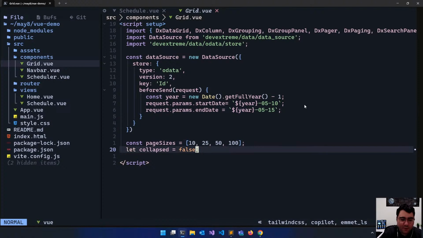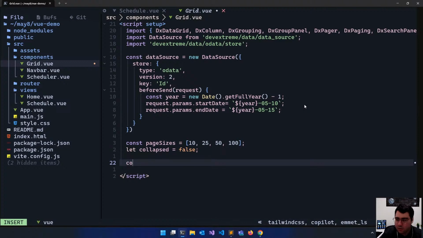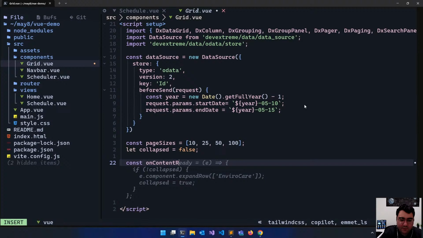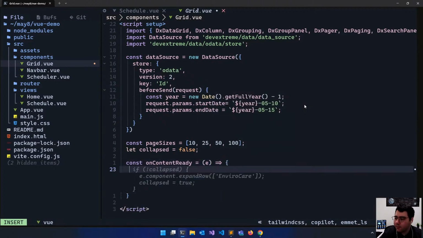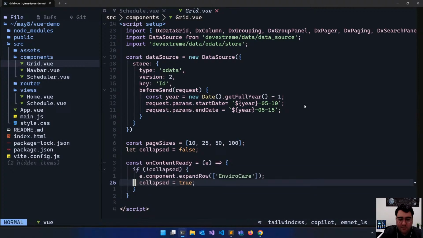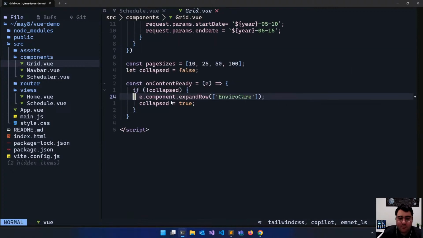And I'm going to create a variable called collapsed and set it to false. I'm going to create a function called onContentReady. So when our data loads, we're going to say if collapsed, e.component.expandedRow is going to be called envirocare, and that's just one of the elements in our data that we're going to get back.